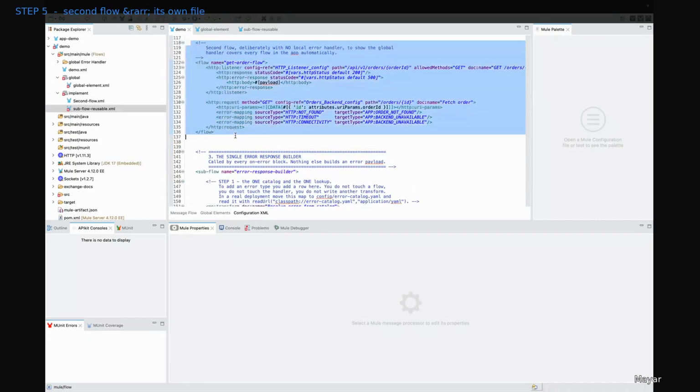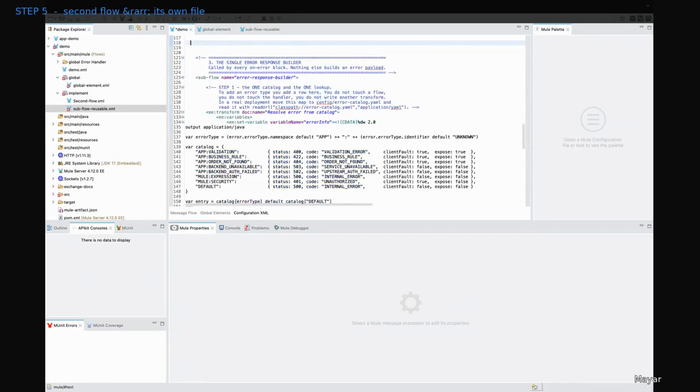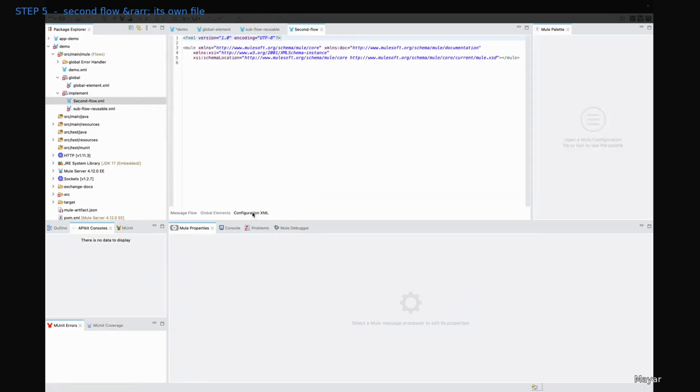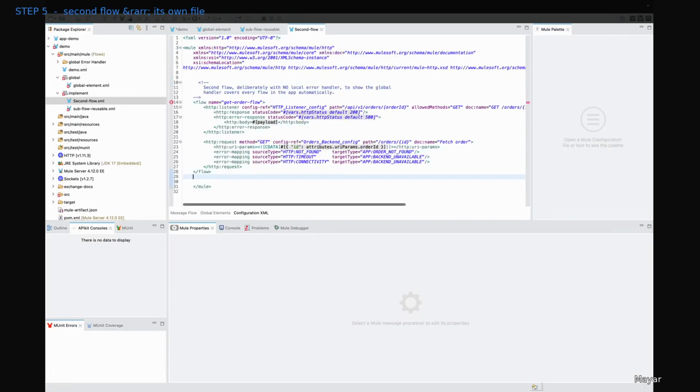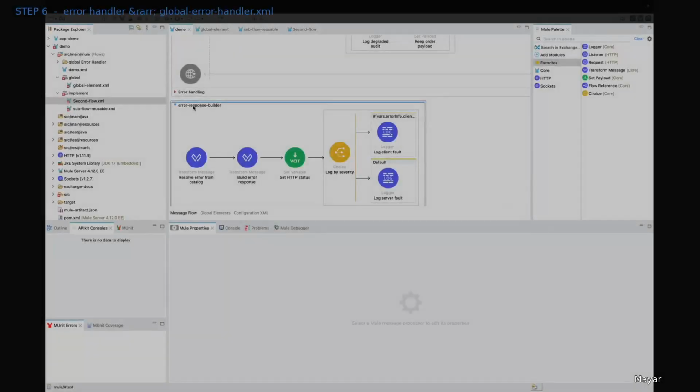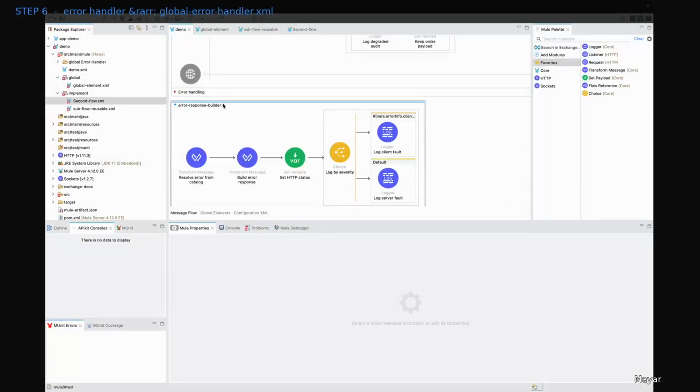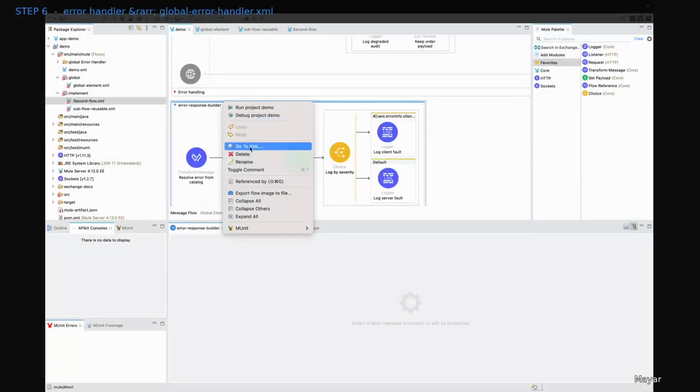The rule I use is that your API layer, the flows an endpoint actually triggers, should be readable on one screen. When a second endpoint arrives and the file starts needing a scroll to take in, that is the moment to split, not before. Splitting a 100-line file into 6 files is not organization, it is just more places to look. Step 6. The global error handler, and this is my favorite one because of what it buys you.